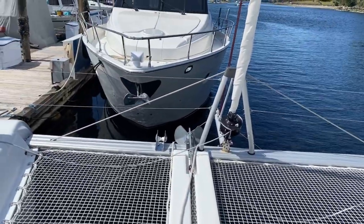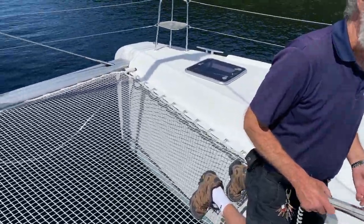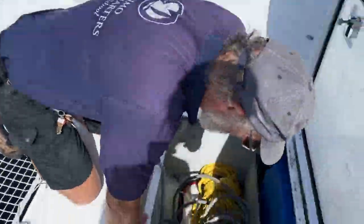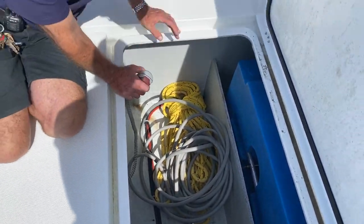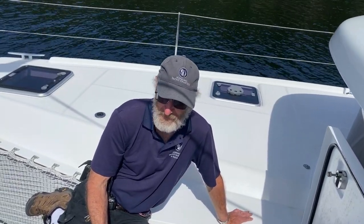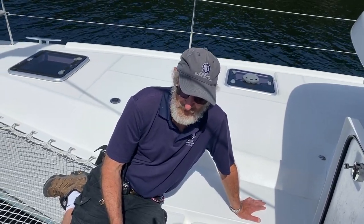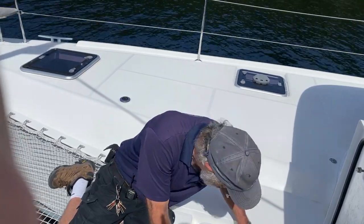So very simply up and down. All you have to remember is the engine should be running at 1500 RPM, and I do like the engines to run, especially if you've had a night at anchor. I like those engines to run for a good 10 minutes before you use the windlass, because that will put some much needed current back into the batteries so that you don't do damage to the batteries or to the actual windlass itself. So this always lives here.